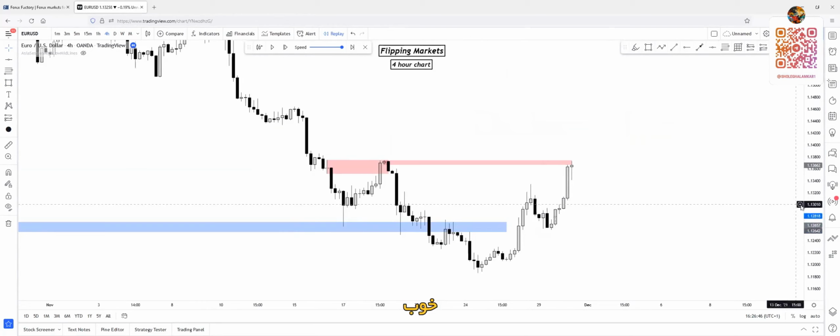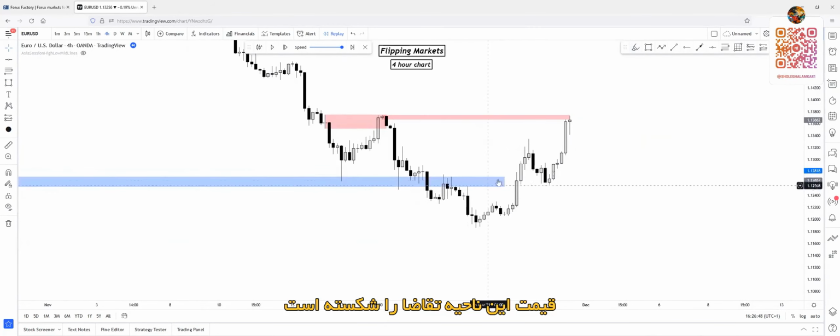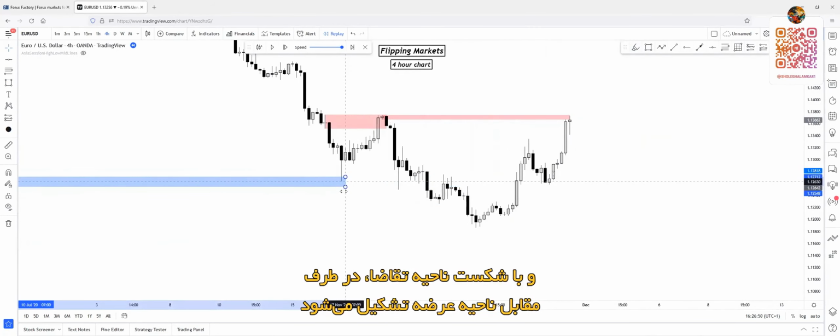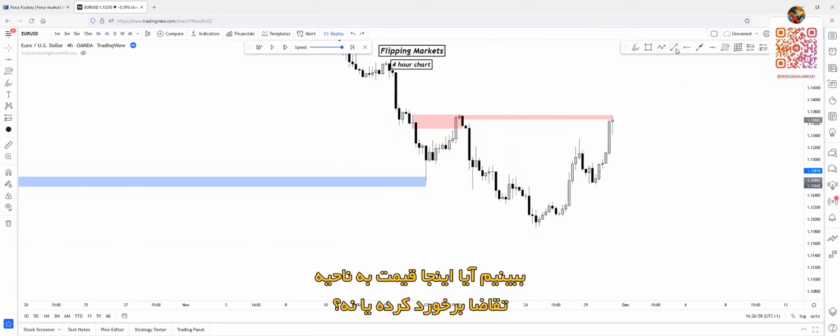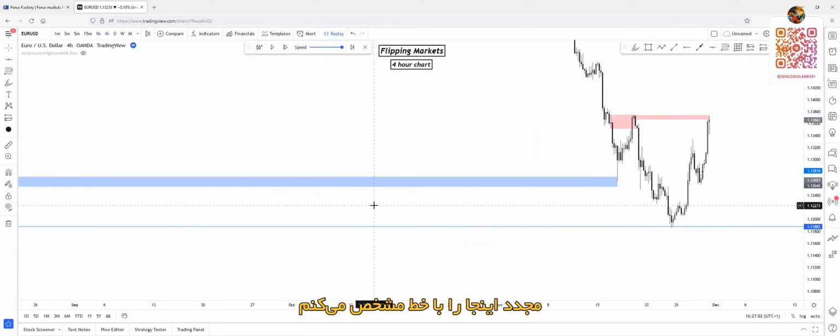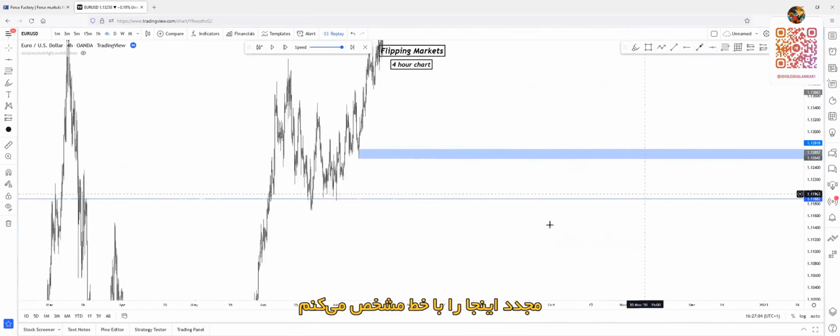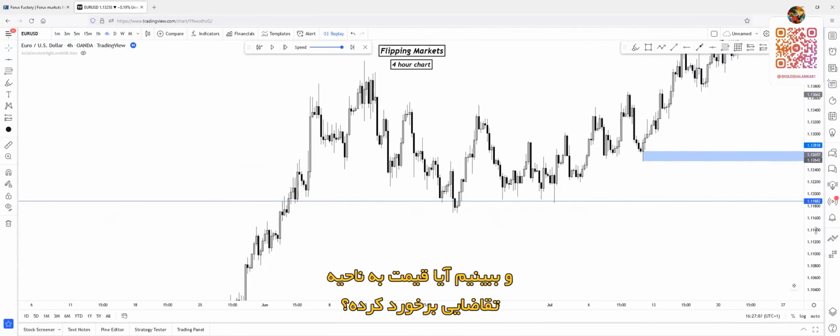Okay, so actually price broke through this demand zone, as you can see. So demand broke. That means an opposite side zone has been created, which is this supply zone up here that has all the 3 criteria. Let's see if price stepped into another demand zone right here. I will just put my marker again here and see if there's any demand zone that price has stepped into.